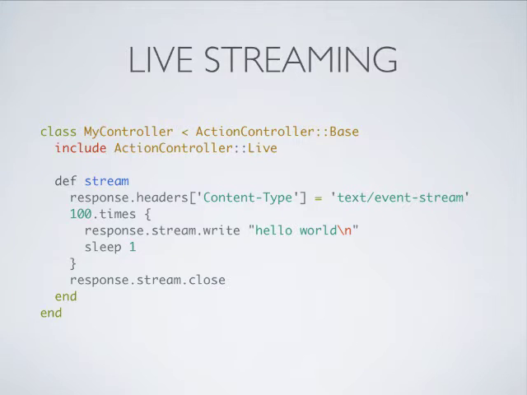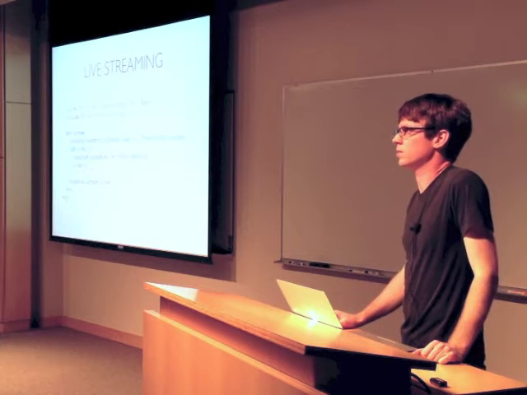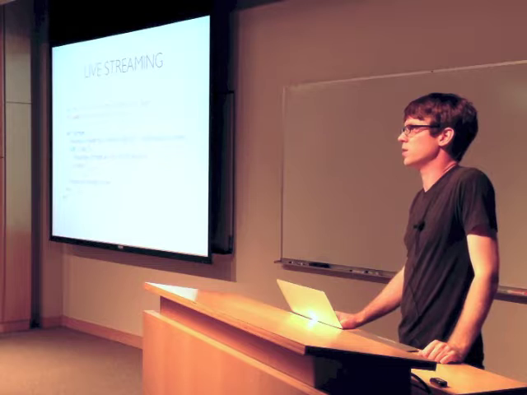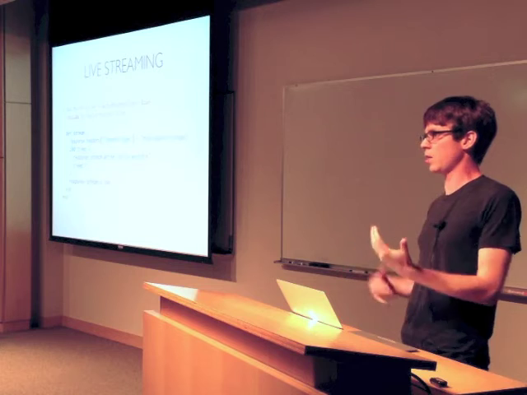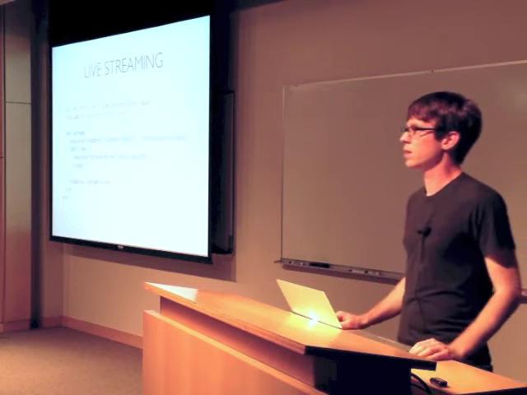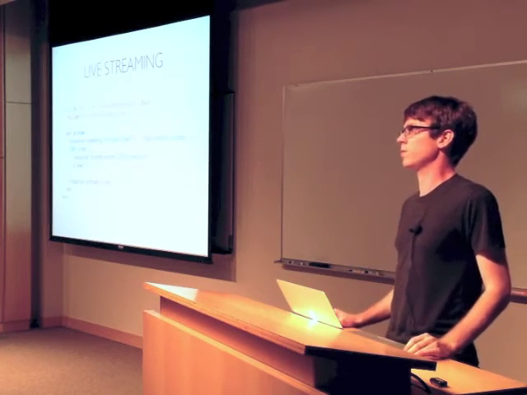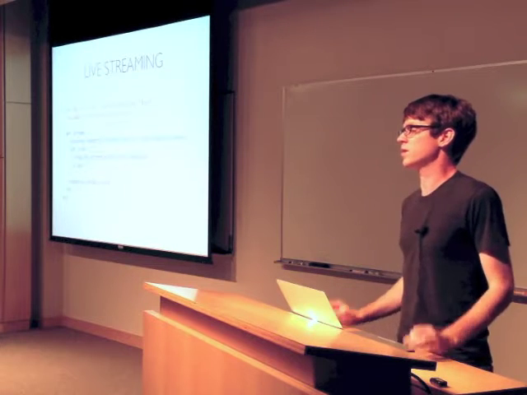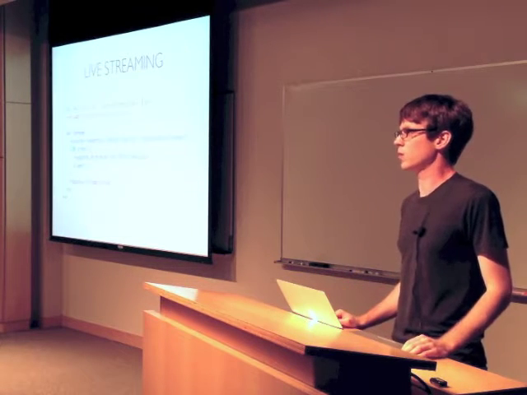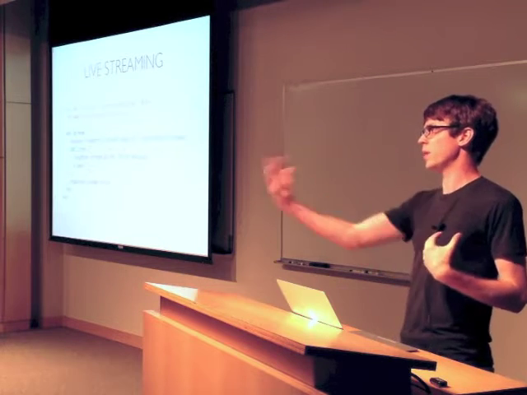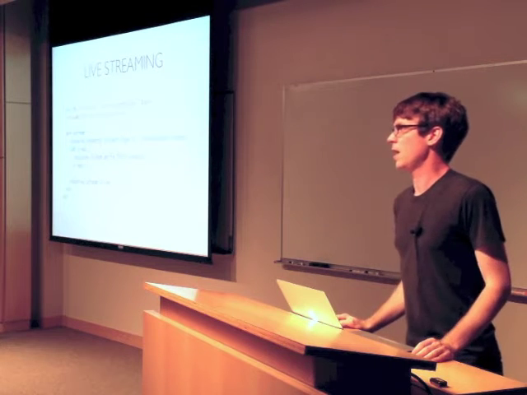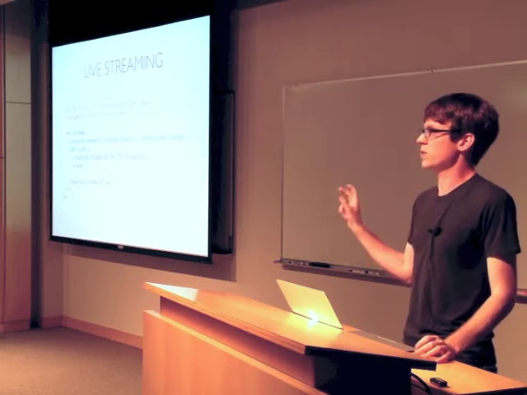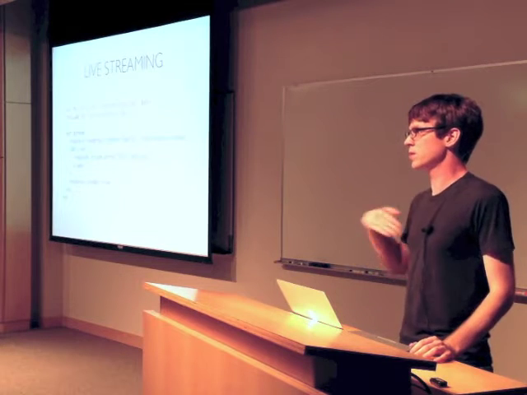One implication of this is live streaming. This is a feature that Aaron Patterson gave a talk on at a couple conferences. But it's pretty cool. Basically, by default, controllers will buffer. That's what they do now. They buffer the output, and then they send it along to the client. But if you include this module, ActionController::Live, that basically says the actions in this controller are streamable, in the sense that this method is going to be invoked in a thread, and you get access to this object called response.stream.